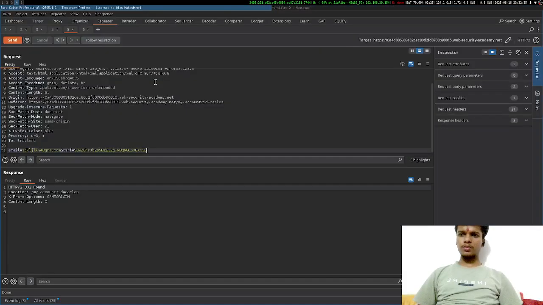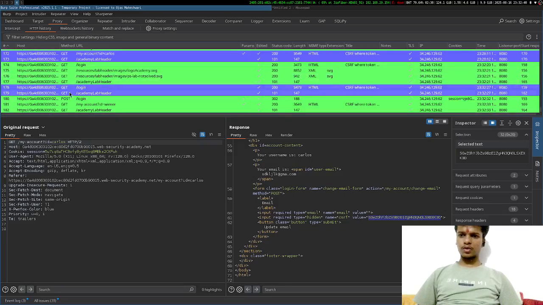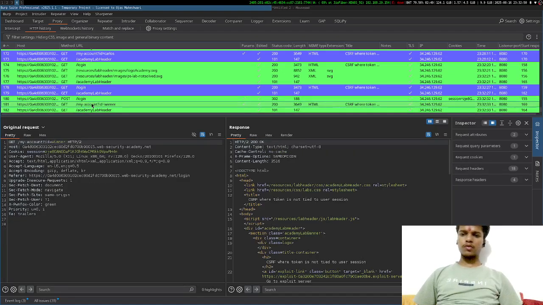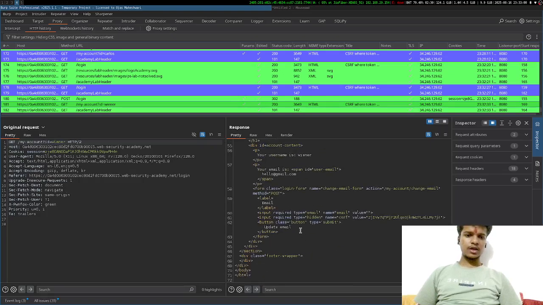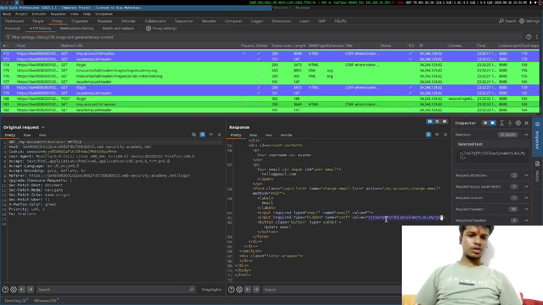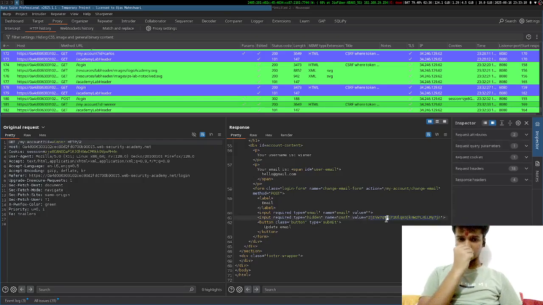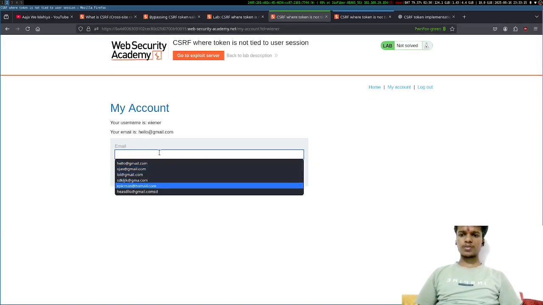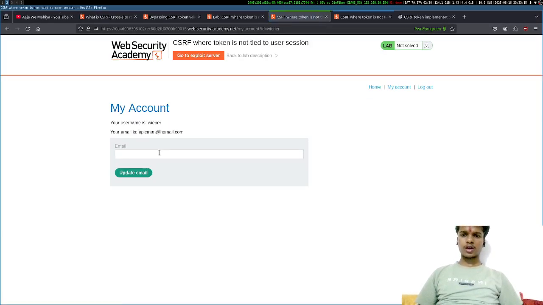If I go over here, this was the login request, which contained a CSRF token, but what's the actual CSRF token? The actual CSRF token for this green account, the first account, is in this GET request, the HTML that was latestly rendered. This is the current active CSRF token for the first user. And what I can do is of course change my email. Something like this, and my email is changed.